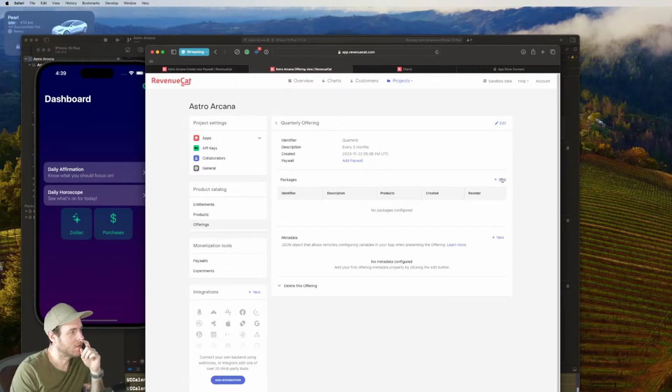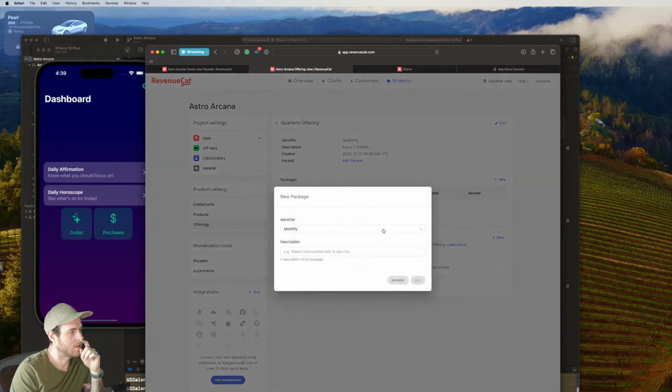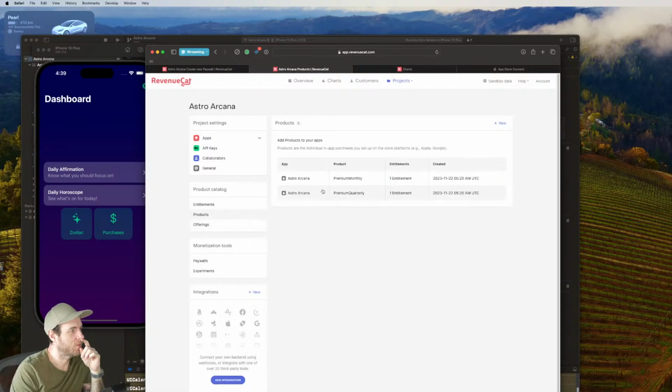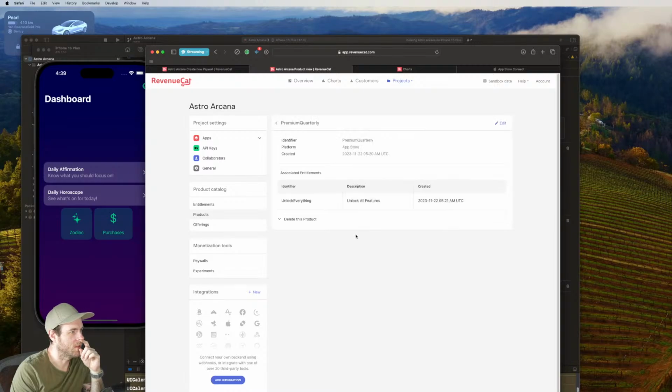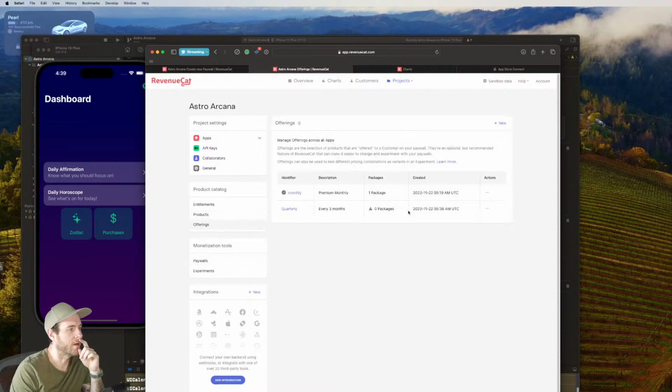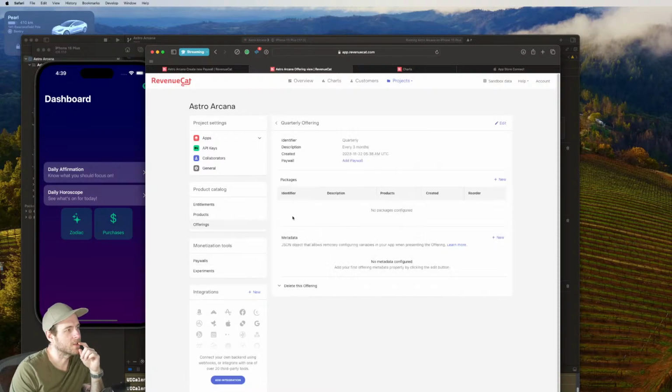We've got, I didn't do this last time though. It's got to be, if we go products and we say premium quarterly, unlock everything, premium monthly, premium quarterly. Huh. Okay, I guess we got to go through this way and do it because I didn't do that this way the first time.